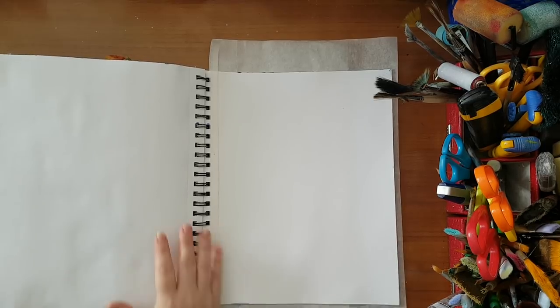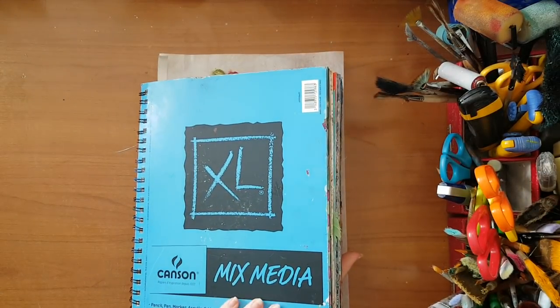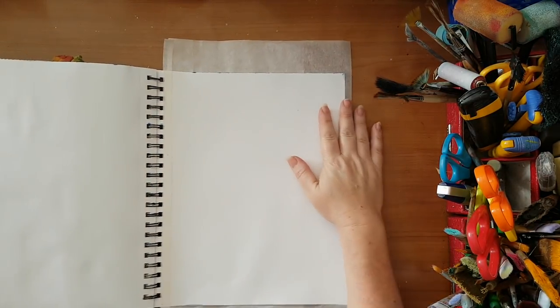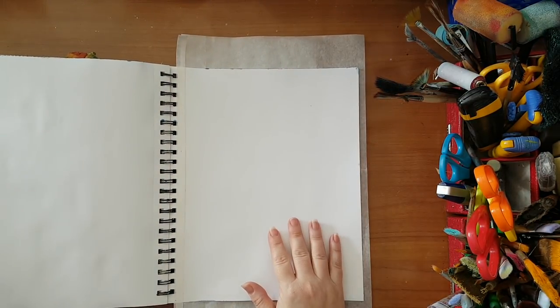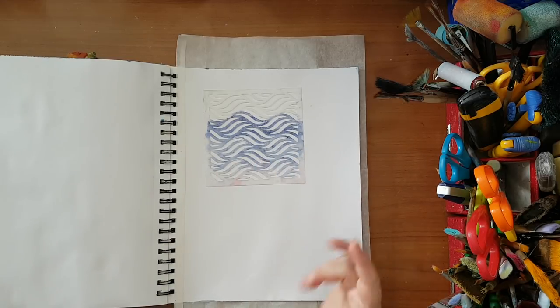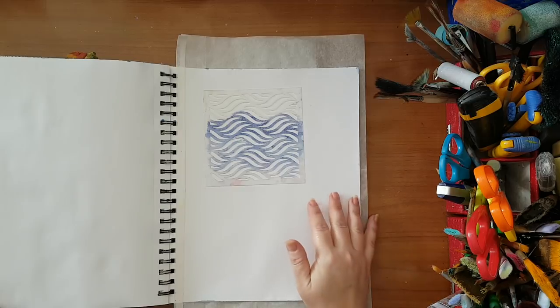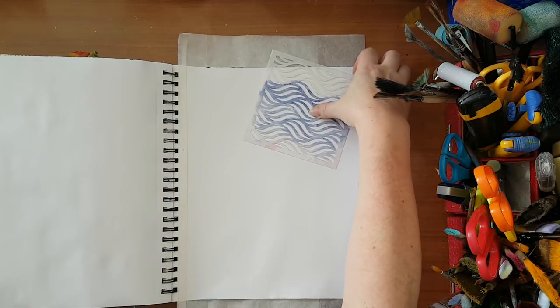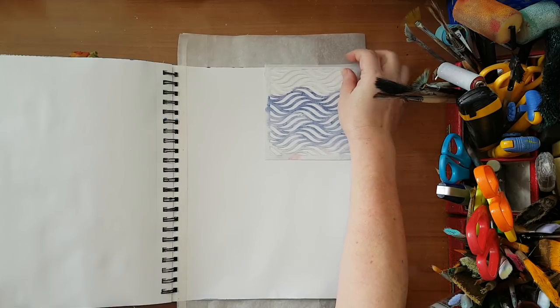I'm working in this mixed media notebook and I'm going to start with stenciling a little bit. Don't know how much of it will show after the layers that are going to be on top. I've got some kind of plan. We'll see what will come out of it.